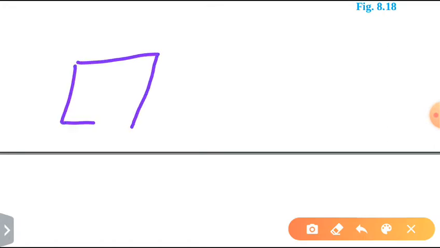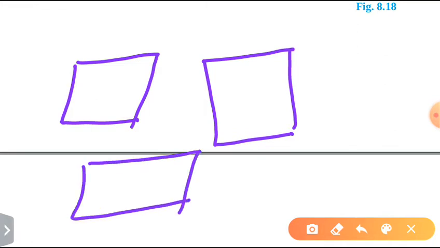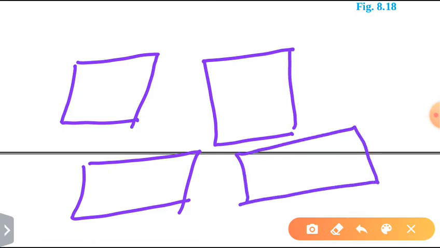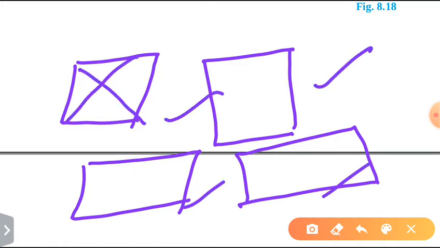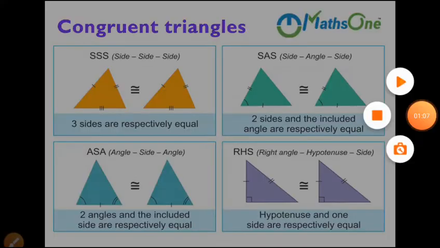In different quadrilaterals like parallelogram, rectangle, rhombus and square, we require all these congruency criteria. We have used them in previous questions also, as we have explained all the properties of these quadrilaterals earlier. Now we have to prove all these properties with the help of these congruence criteria. So again I will recall all these congruence criteria.